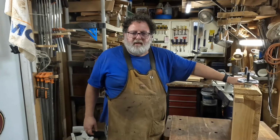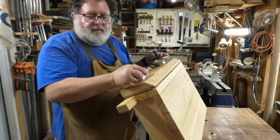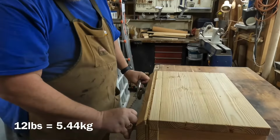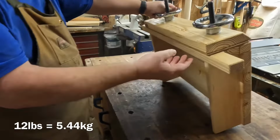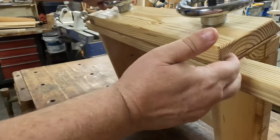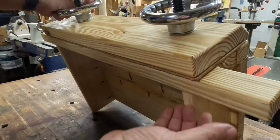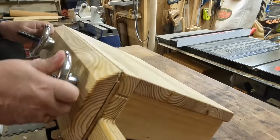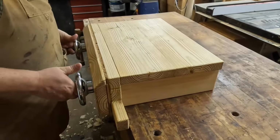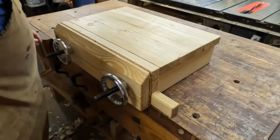Good question. I guess it would be a good idea to show you some of the features of this new vise of mine. And this is it here. It turned out to be rather heavy, but that's okay. I can live with that. On the bottom, you'll notice that the front vise extends beyond the bottom of the main body of the vise. The reason that's there is so I can just set it on my table and slide it back, and now it registers to the edge of my bench.